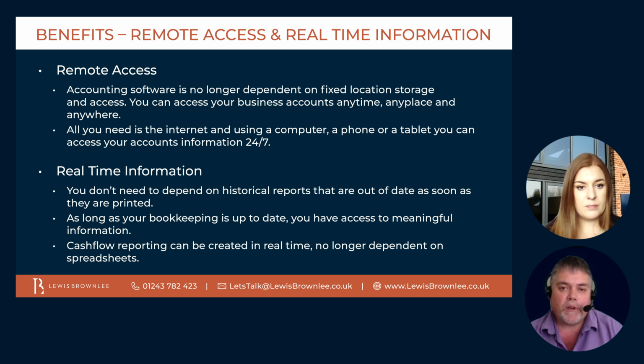Only thing is, you've got to keep your bookkeeping up to date. You do that, you've got meaningful information. It's the old adage, garbage in, garbage out. As long as the information on there is sensible, it'll give you sensible answers back. And your cash flow reporting, the main thing at the minute with COVID and such like, everybody wants to know how their cash flow is going. You can do that in real time. You're not stuck anymore with spreadsheets and having to spend ages working out all the numbers. The system, using your Xero and QuickBooks data, can do that for you within seconds.